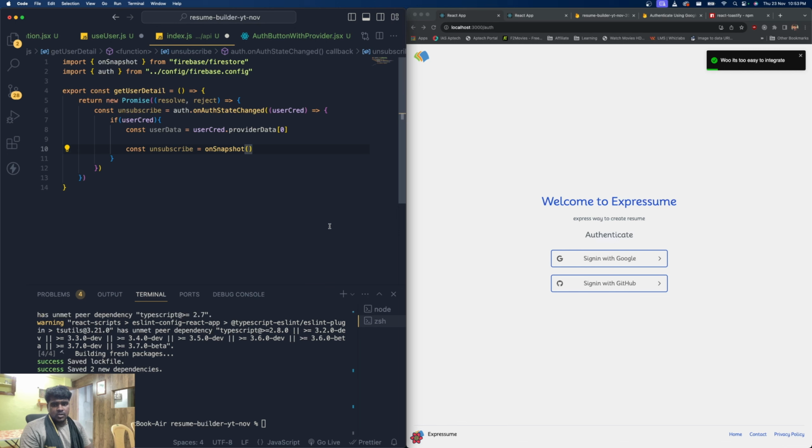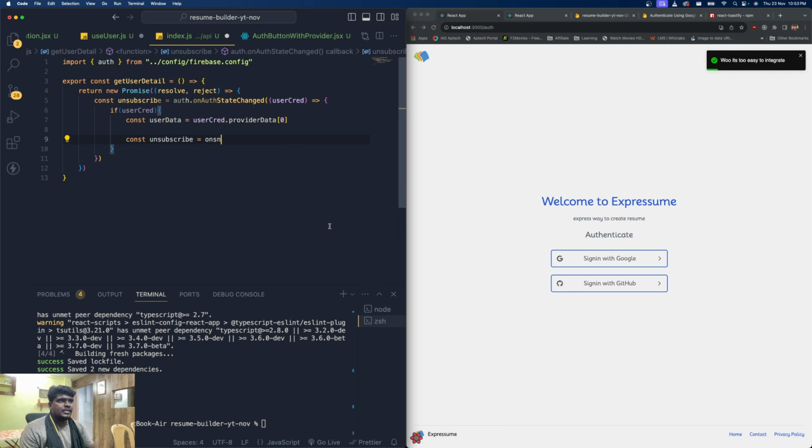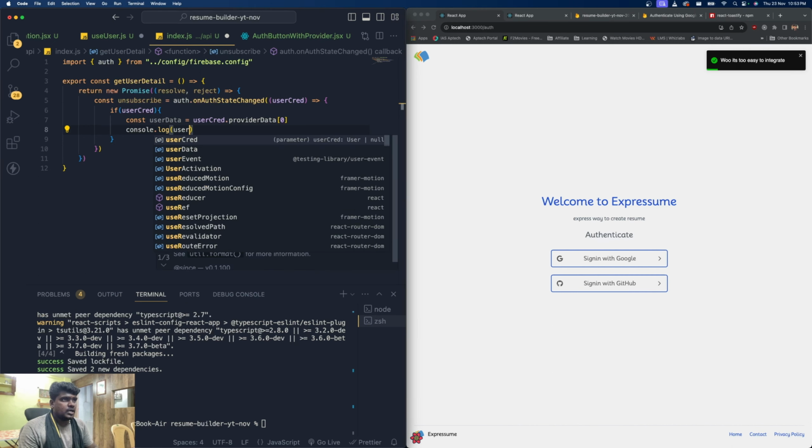Inside this onSnapshotChange, for the time being, instead of pushing this user into the collections first, let's make sure whether we are getting the user data or not. So let's do console.log userData.